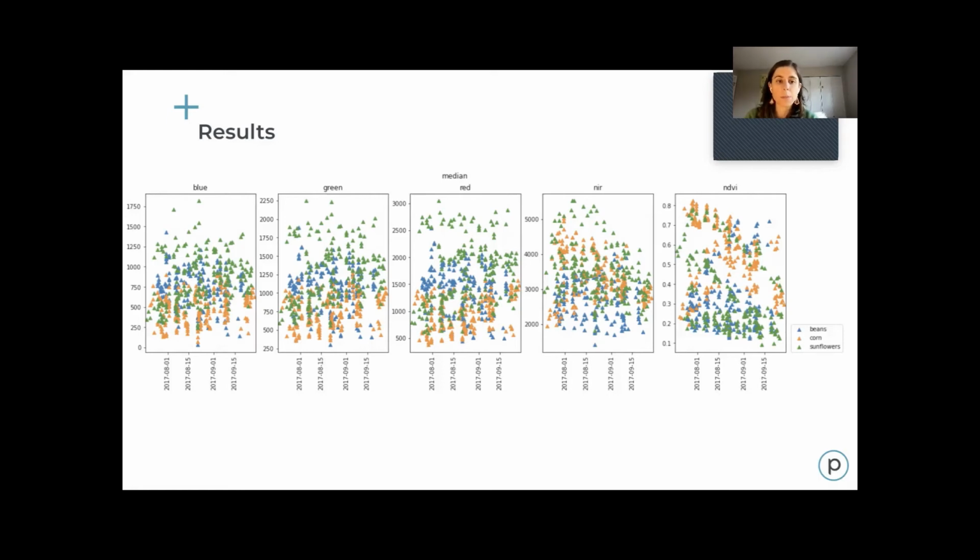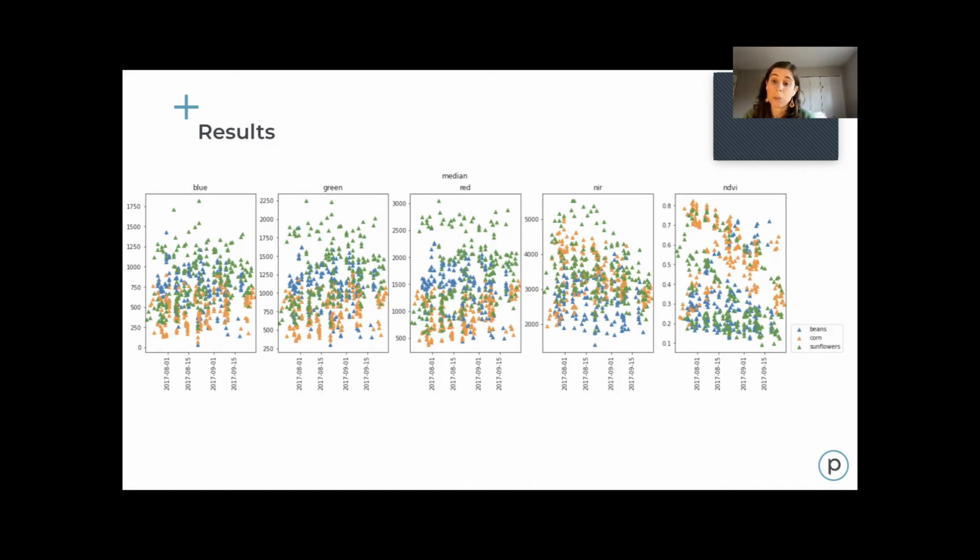What we notice when we look at the blue, green, and red bands is that there is some difference in the surface reflectance, corn having less reflectance and sunflowers having more reflectance. There doesn't seem to be much of a trend over time. When we look at the NDVI, however, we see somewhat of a trend. Sunflowers, the NDVI value is going down over time. And for beans, it seems to be going up over time. And for corn, we have almost 2 different data sets inside, one going down and the other one going up. One thing we notice is that it is pretty noisy data.